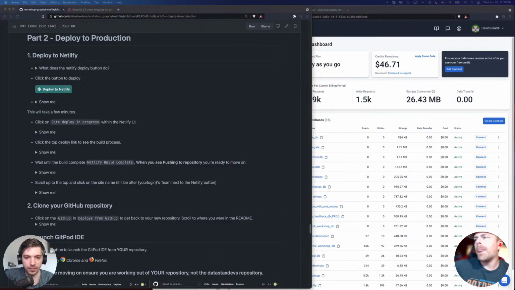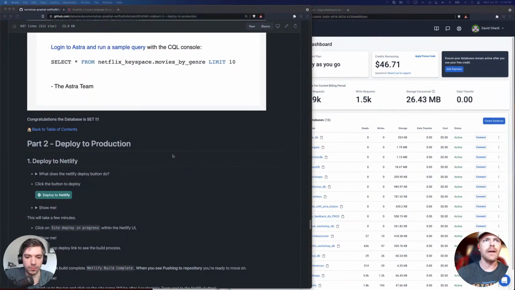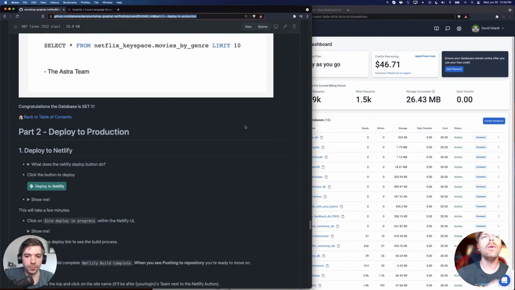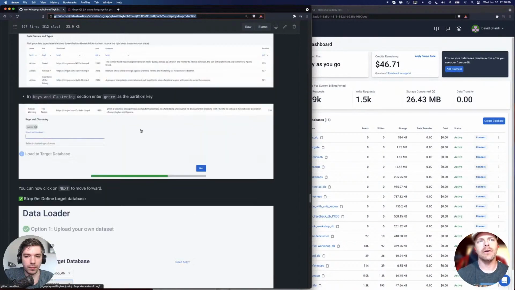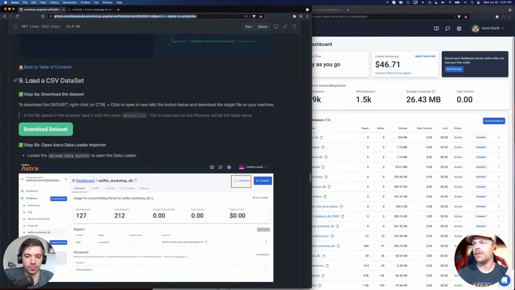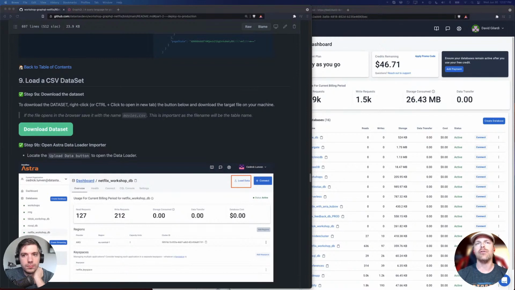Oh, Artemix, when we said we're going to skip, so what we did, right? And let me know if I need to make this a little bigger. I'll try to blow it up a little bit more here. There we go. So what we did is there is a data loader section. I want to say that's step 9, load a CSV dataset. We just skipped over it. We're skipping it for now because we want to get you all to the happy path, since we had to spend a lot of time earlier.